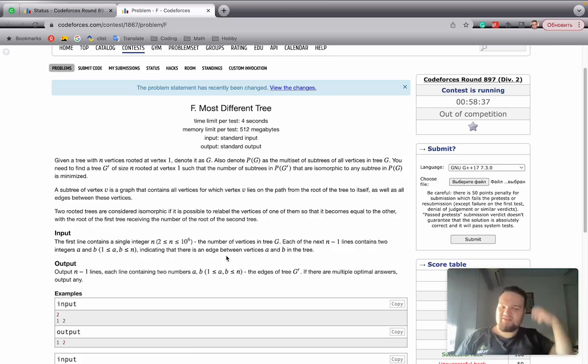So our given tree of size n can have only n divided by d rooted subtrees of size d. So I need to generate some not very big number of them.